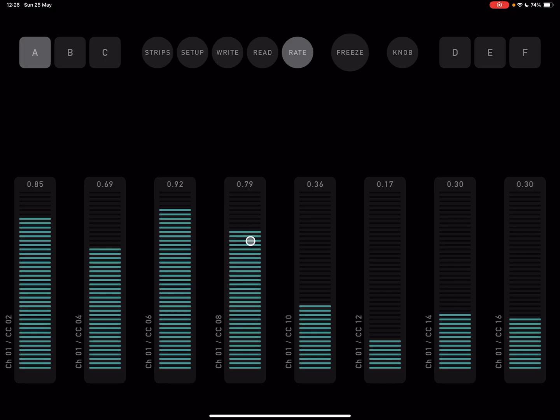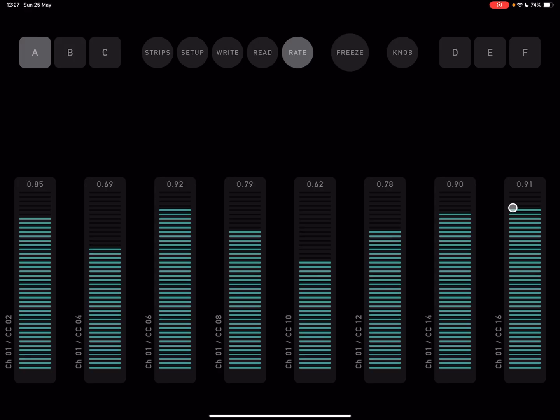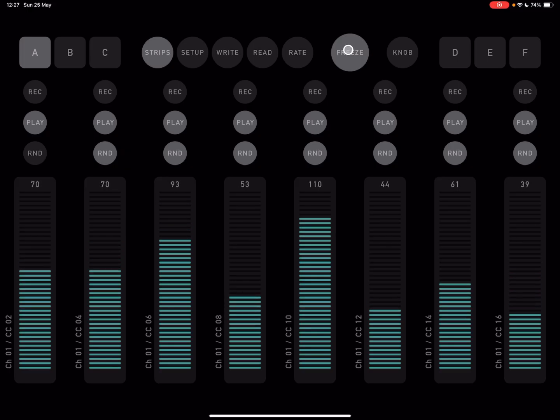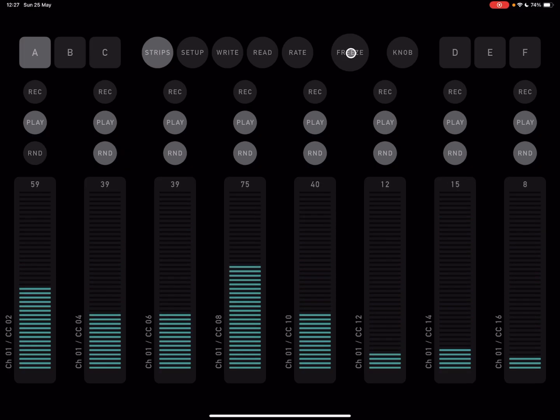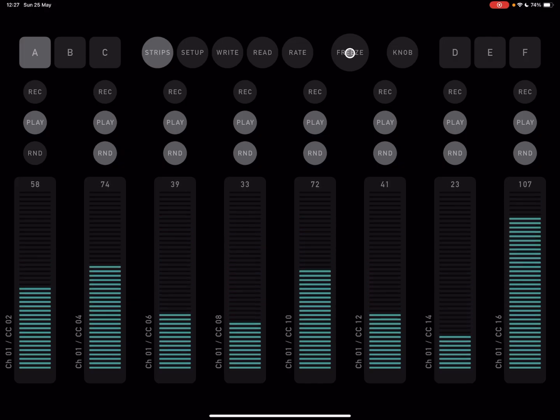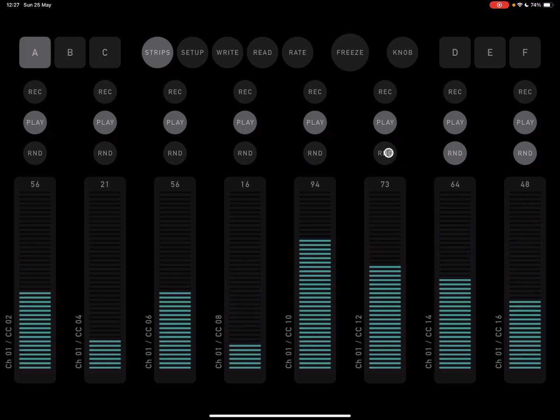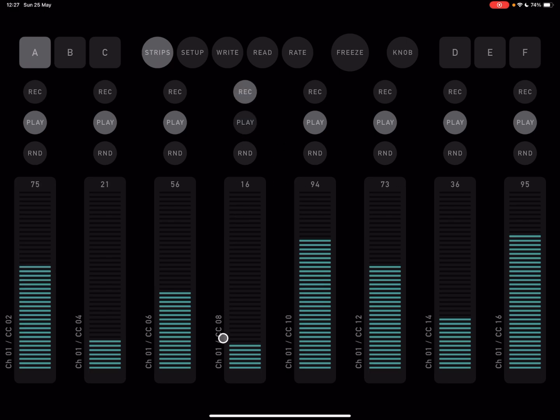So you can see I've already got all the rates down quite low on bank A. As I say, we've got the freeze option here as well if we want. Just record a little bit of automation into some of these. So you see that rate slider is down low, so it's playing back much slower.